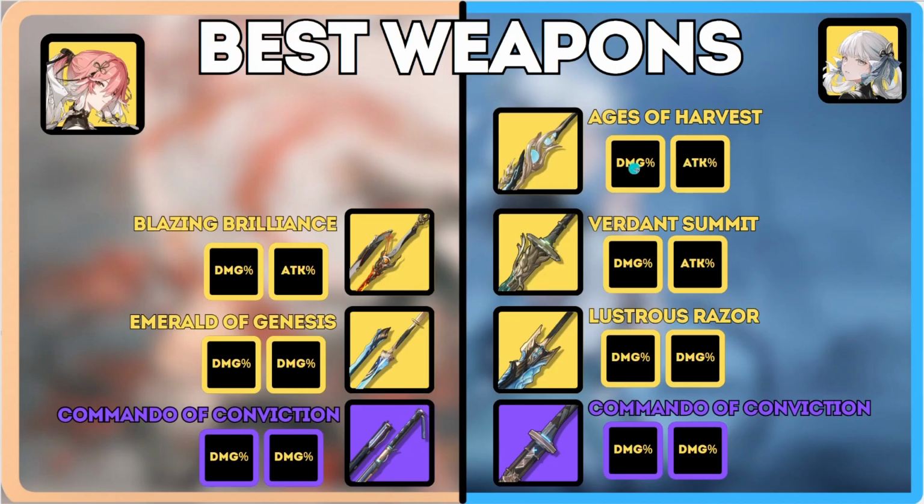So on her signature, you can see you'll use 1 damage percent, 1 attack for the 3 cost only. For Verdant Summit, 1 damage percent, 1 attack as well. Illustrious Razor, you're going to do double damage, and Command of Conviction, double damage. For Changli, you'll see that I have everything here as well for you to take a look at. And these are everything I'm going to use going into my equations.